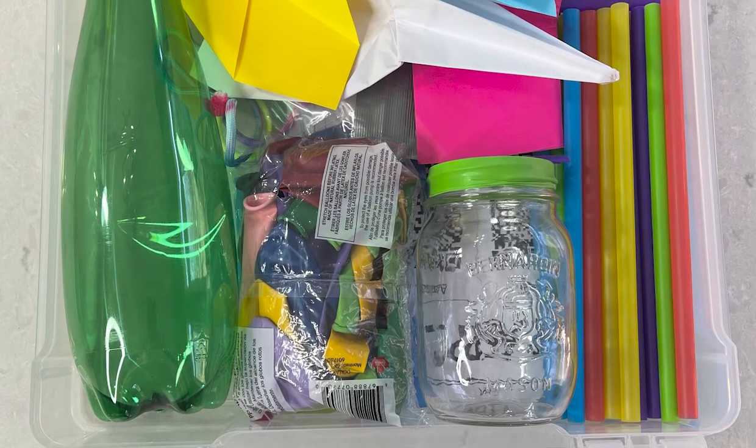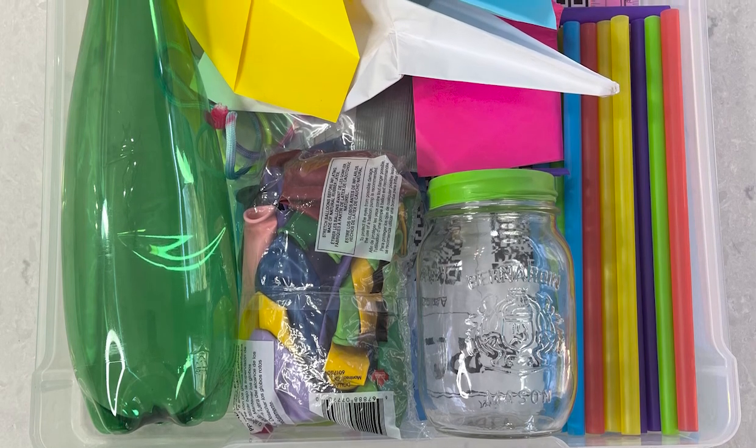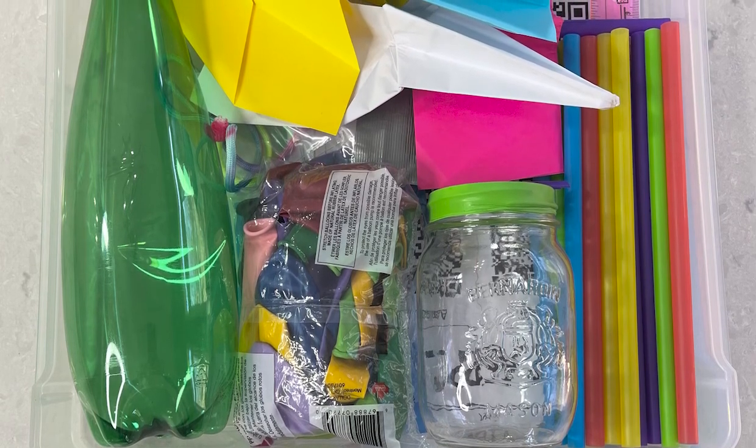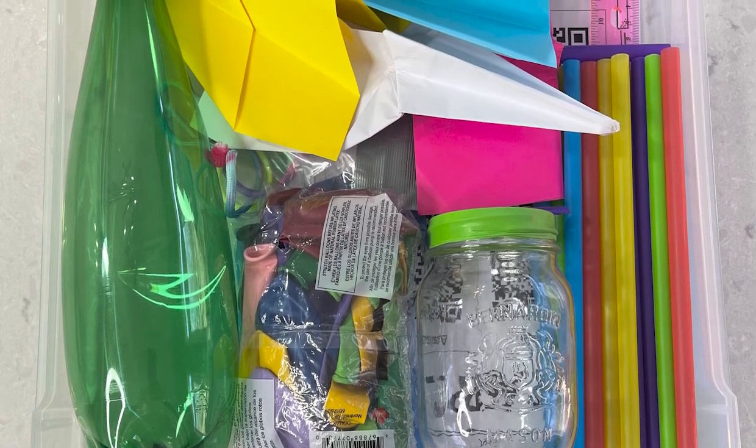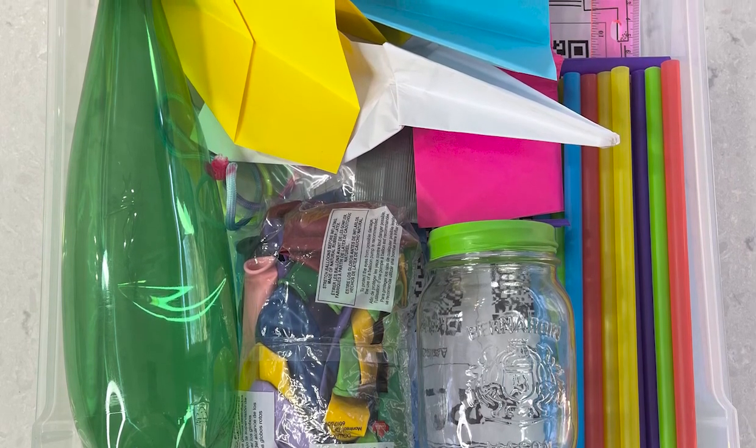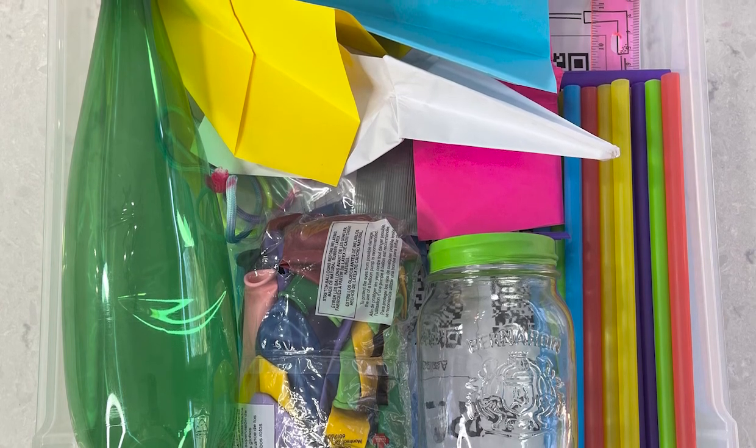Really, many of the things that I did buy, I would typically have had in my classroom, such as rulers, paper, or even plasticine or Play-Doh. But I picked these up because they're not easily found in my house. After the supply monsters are let loose in the stationery supply, I've got nothing left anymore.